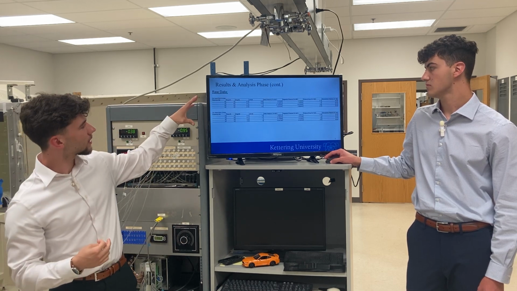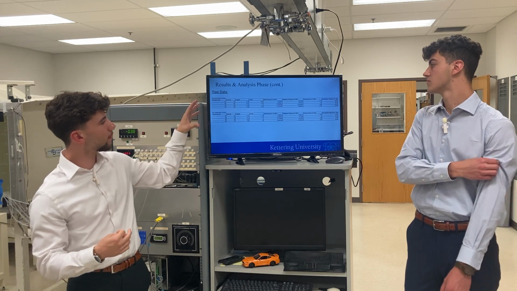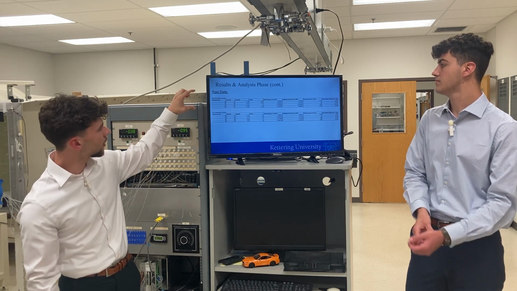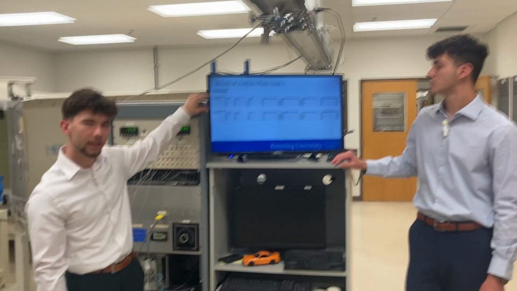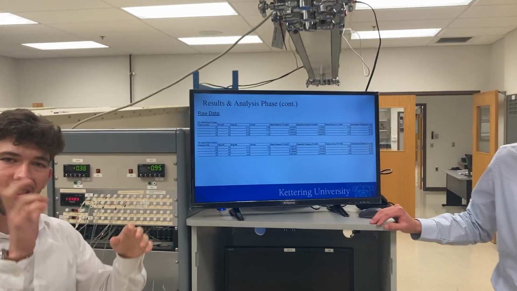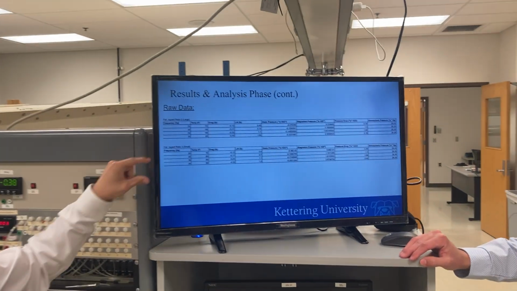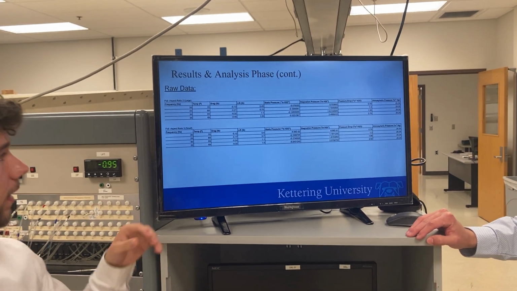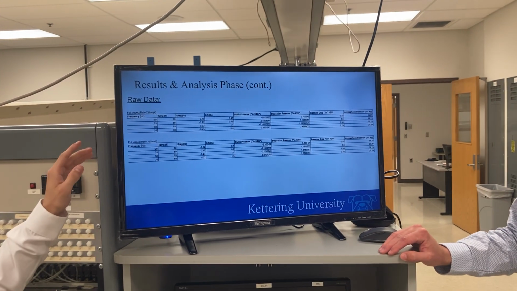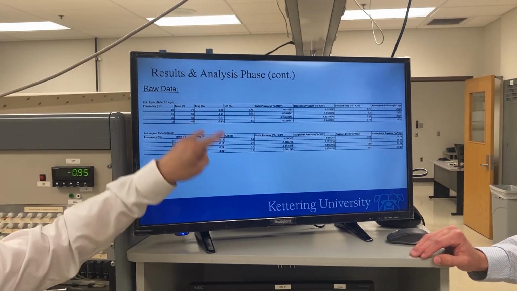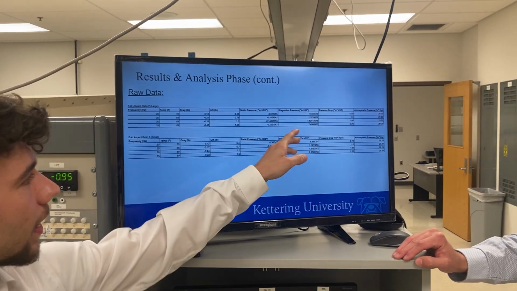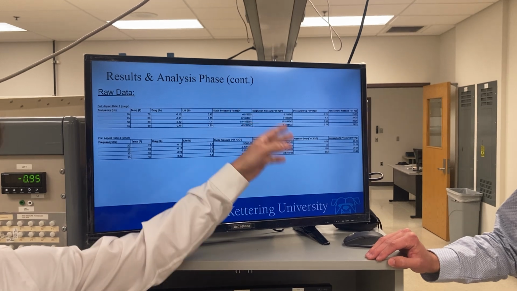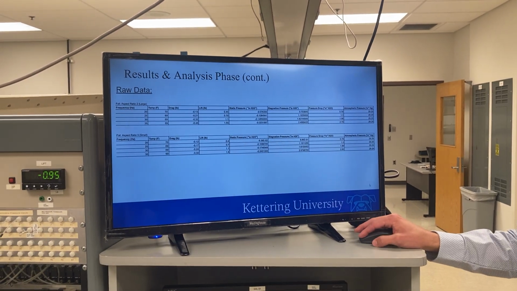So here is the massive raw data tables. Now I know it seems like a bit much, but I'll point out the key items here. So this is for the smaller aspect ratio foil, so the shorter and thicker one. And then here is for the higher aspect ratio foil, which is the narrower long one. And now the key variables here to point out are we got the drag and lift for each airfoil in pounds force, as well as we got the static, stagnation, and pressure drop from each of these foils as well.